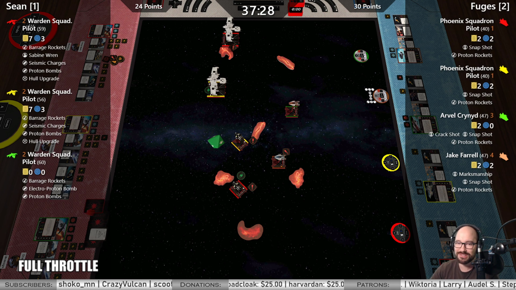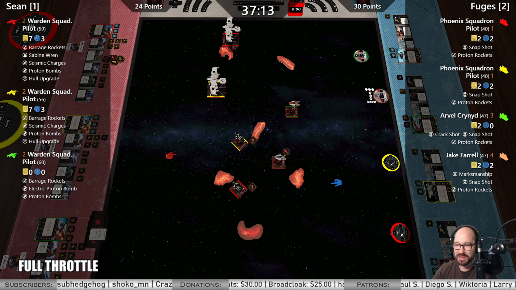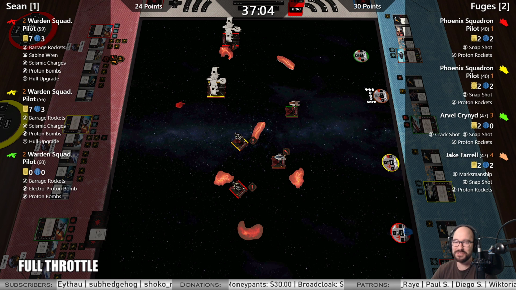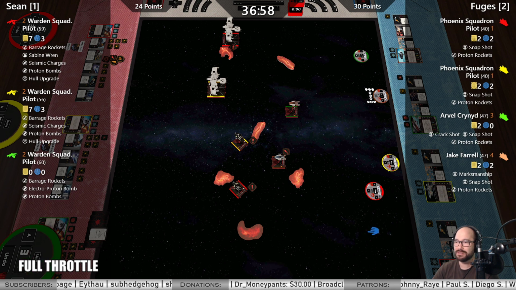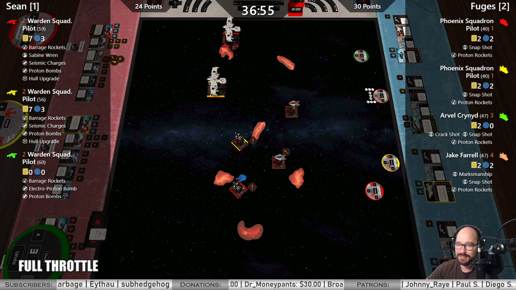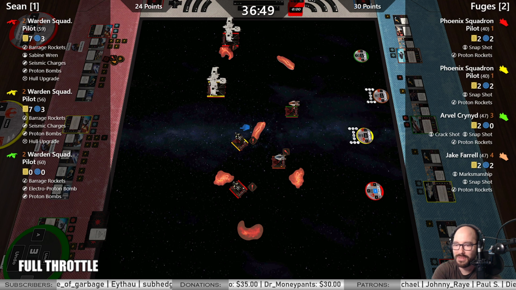All right, back two dials. Wow. That procket on Arvel. I mean, Sean came into the game thinking, hey, maybe these prockets are going to be bad for me. And Fuges with the BM in the chat. I didn't even realize that was the right one. All right, heading into our first timed planning phase.